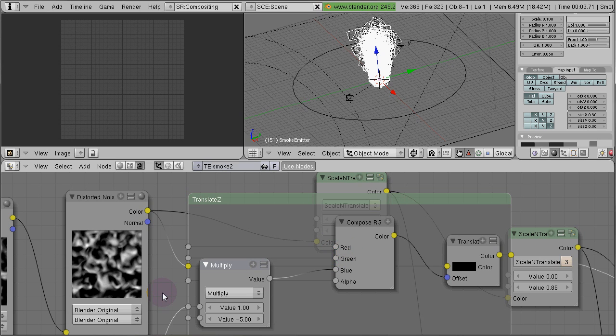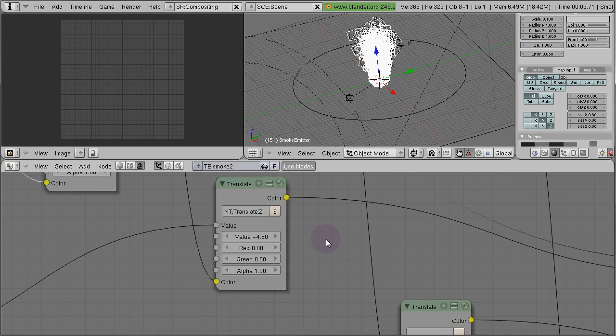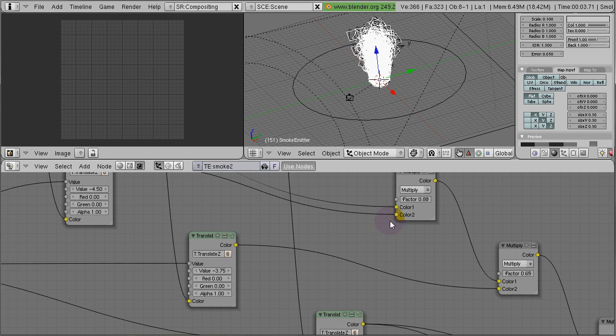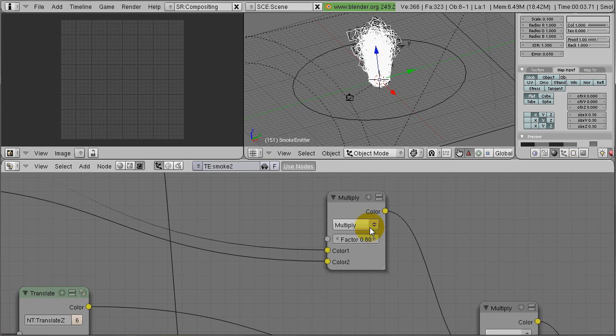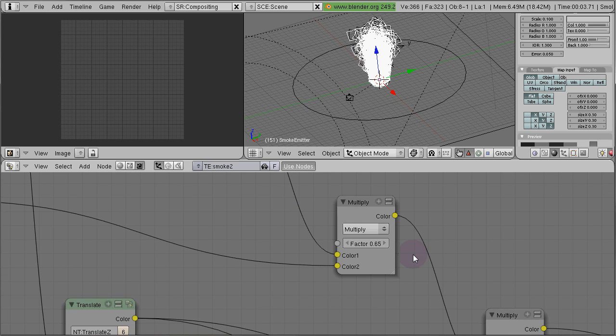The speed with which they are rising is defined by that multiply value here. And all 4 textures are rising with different speed, and that 4 rising textures are multiplied with each other with different factors. That's all to get some diversity, to get some changes while they are rising.